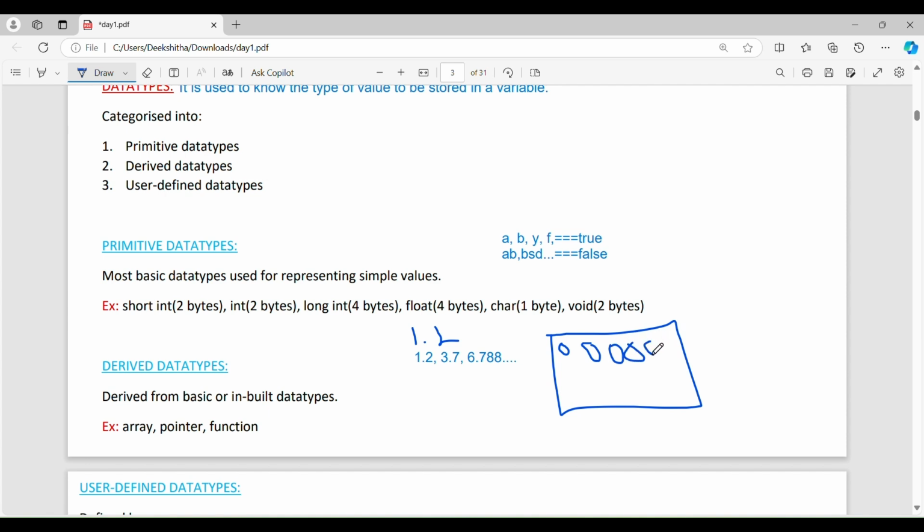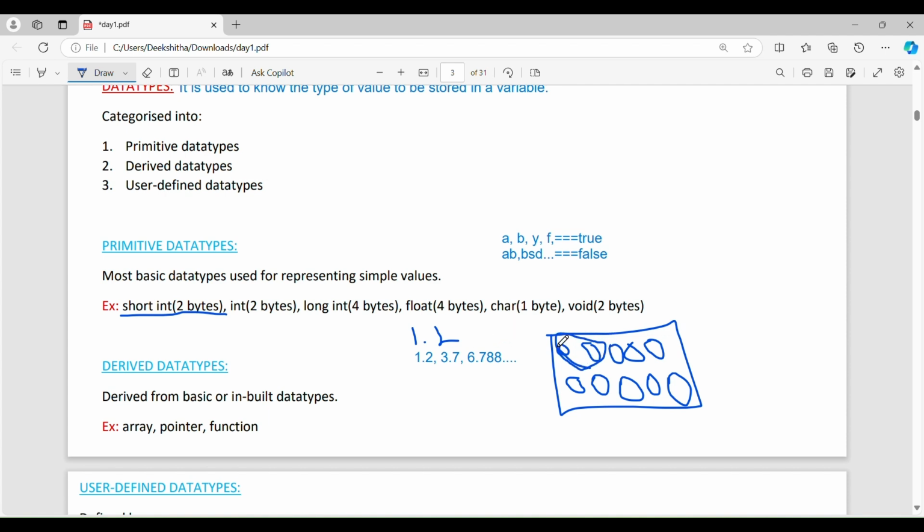That storage is known as memory. Some will be having 64 GB. GB means gigabytes, right? A combination of some bytes is known as a gigabyte. So these are the bytes in the memory, and this short int stores 2 bytes of memory.